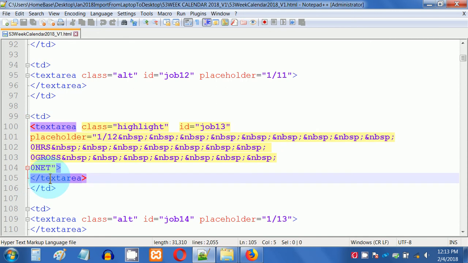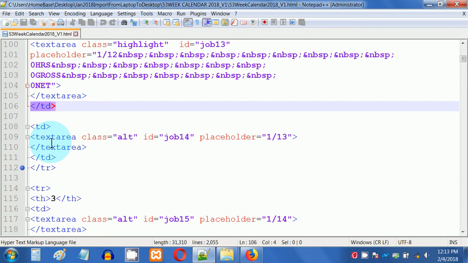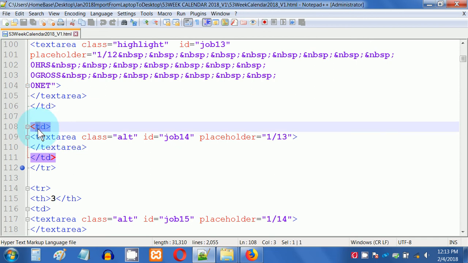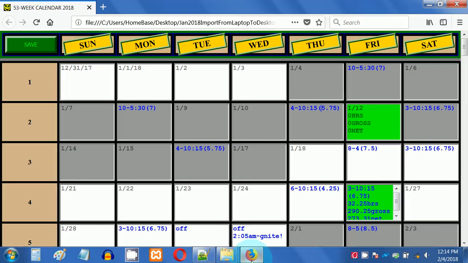All right, so there's the end of that textarea, the end of the table data cell. I really don't have to show you all of the rest of this, because you could look at the pattern and copy and paste what you need to and make alterations on an as-needed basis. This is the last table data cell of that row with that textarea, and the ending TR for the ending table row. So I've gone over the change from one table to two tables, the top table having a fixed position so it doesn't scroll. I've gone over the next two rows in the second table.